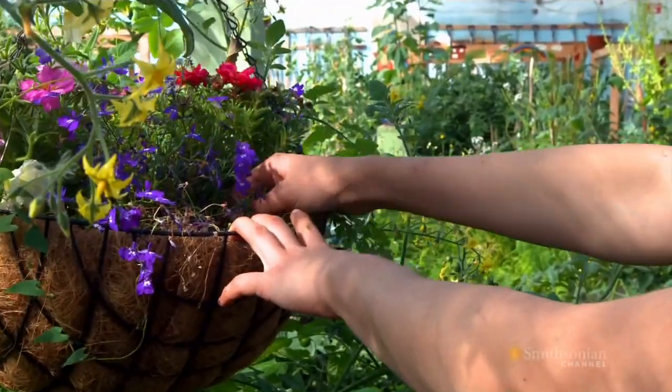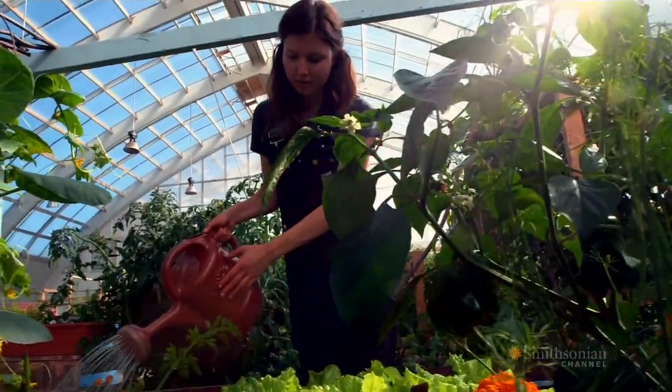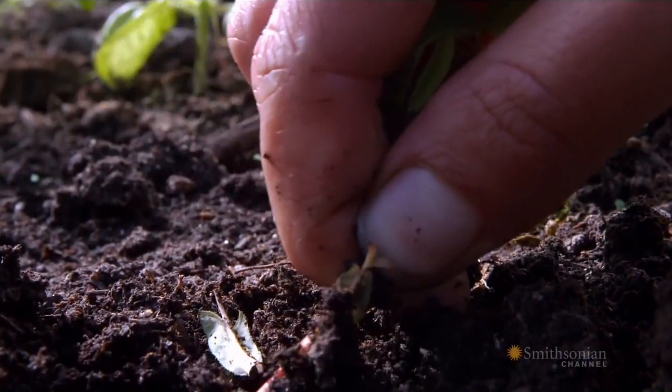Obviously, a lot of that work is done by the members, but there is a lot of watering to do regardless, and a lot of weeding and a lot of maintenance of the facility itself, and a lot of pruning and harvesting. And we have a pretty extensive composting system that we have going on for everyone, not only members, that takes a lot of work. But other than that, it's pretty amazing just to be working with your hands and having fun playing in gardens all day and keeping them looking beautiful.